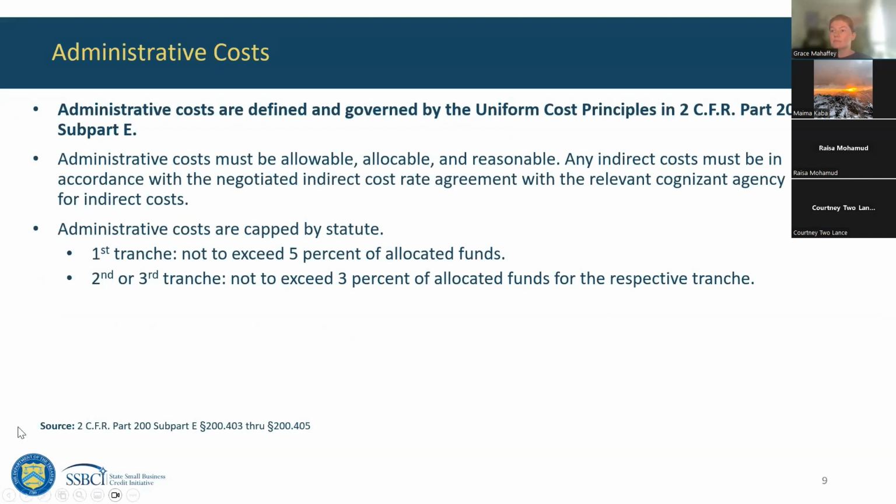All right, also as a tab on the disbursement request form is administrative costs. When inputting these administrative costs, you should be sure to ensure that they are allowable, reasonable, and allocable based on 2 CFR, Part 200, Subpart E. We're going to be verifying that the expenses are allowable, reasonable, and allocable based on 2 CFR. So just ensure that that documentation is adequately maintained so that we can verify that these transactions are eligible. Okay, next slide.